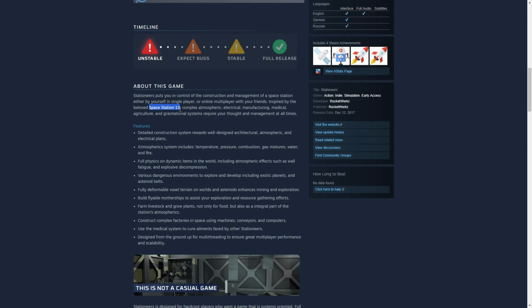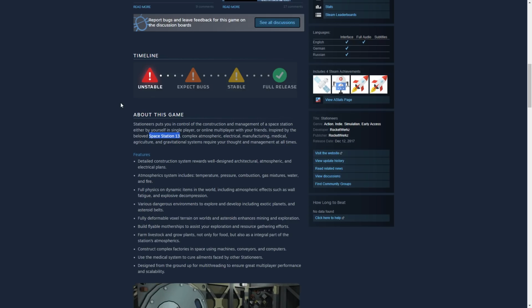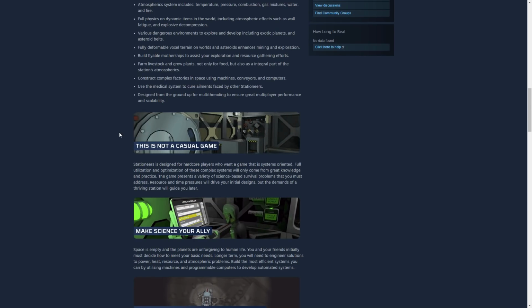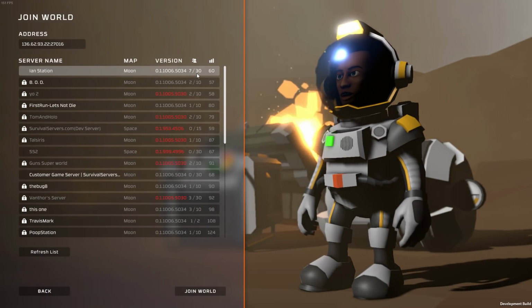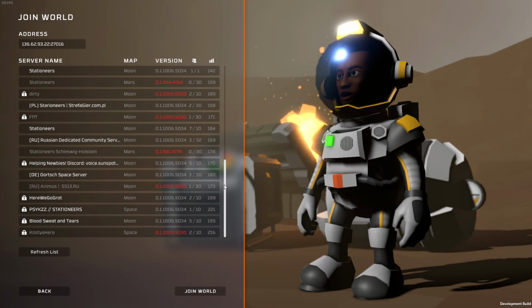This game does have a big inspiration from Space Station 13, which was a 2D game, mostly a roleplay kind of thing. So I hope one day this game could have PvP, RP kind of elements in it. Right now we can of course go in game and join a server. The Ian Station server has 30 slots in it, which isn't too bad.